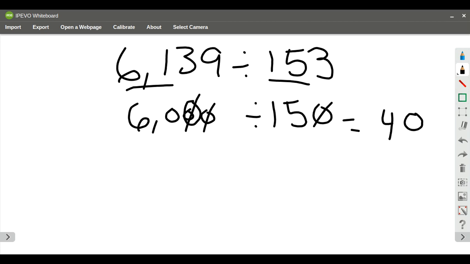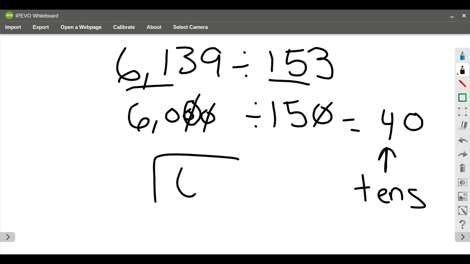So this right here tells me I should put this in the tens place value. So my first digit in my quotient bar is going to go in the tens place value and not the ones place value. So let me show you what I'm talking about. So the tens place value, when I write this, again, remember in quotients, tens place value is going to be over here with the 3. So I'm going to put it in the tens place value. Okay.